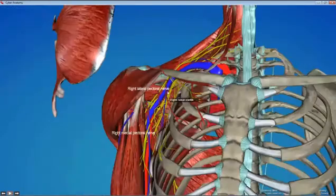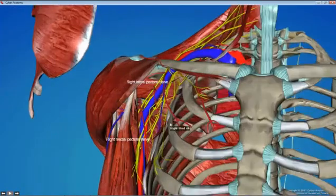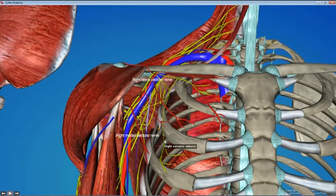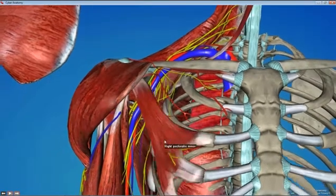This will be on the deep surface of pec major only. And then on the deep surface of pec minor, you might find the medial pectoral nerve. This one also goes through the minor and then also supplies pec major. So pec major actually gets both, but if you're looking for them on the deep surfaces of the muscles, that would be the ones to look for.